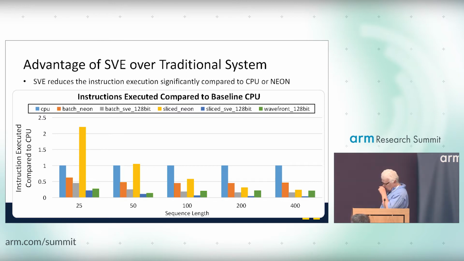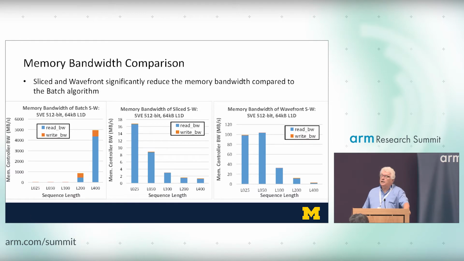So now, these have been grouped so that we're comparing the same algorithm on a neon and an SVE, and one is our 8-issue out-of-order ARM core. And I think what you can see here is that the best performer is the sliced SVE with 128-bit vector. Wavefront's not bad, but it's hampered by the fact that we were using the 64-bit data path in the lane. So the speedup's quite interesting.